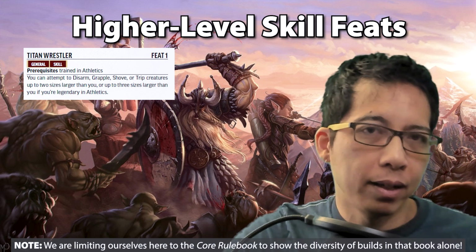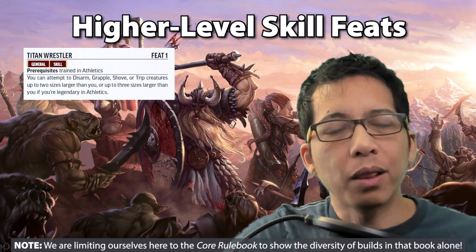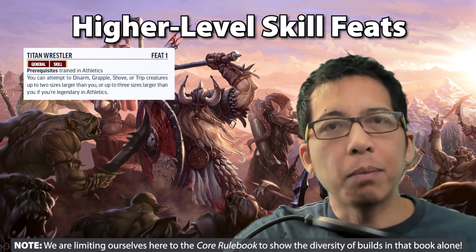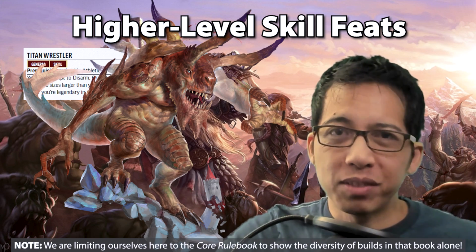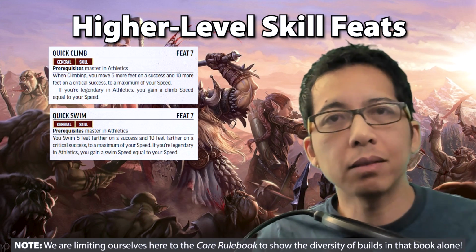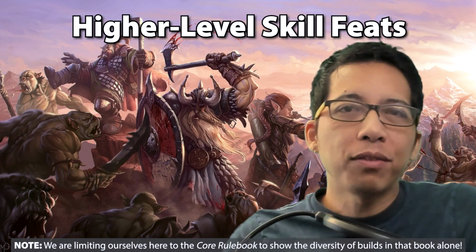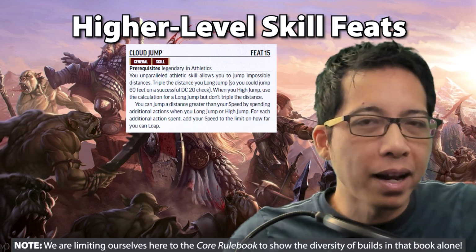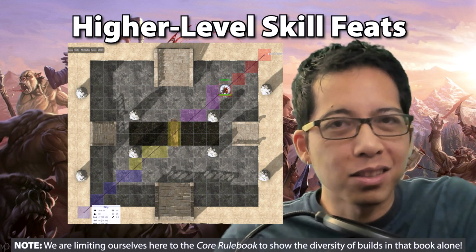For athletics, the Titan Wrestler feat, which Billy had, becomes inherently better. When you are legendary in it, you get to do combat maneuvers on creatures that are 3 size categories larger than you. That means that Billy can shove a Tarrasque when he gets to level 15. Being a master in athletics lets you have a climb speed or a swim speed. The legendary feat Cloud Jump means that your character can jump a 100-foot span, and if you combine that with Quick Jump, you don't even need a running start for that.